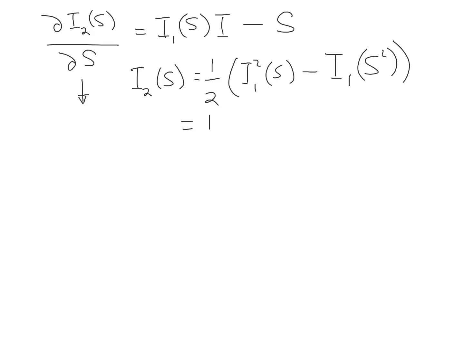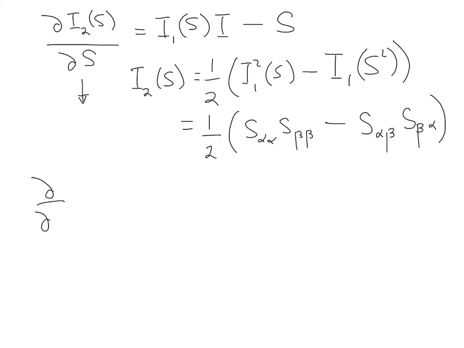If I'm going to write this in component form, remember that what I have here is the trace of S, trace squared of S. That's like writing alpha, alpha, you can choose any alphabet, beta, beta, minus the trace of S squared. So that will be alpha, beta, then also write the transpose, beta, alpha. So this is your first point of call, being able to write your invariant in component form. That's the starting point. Now we need to write the derivative with respect to S of this in component form.